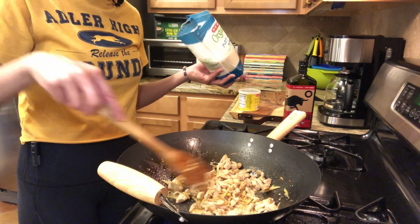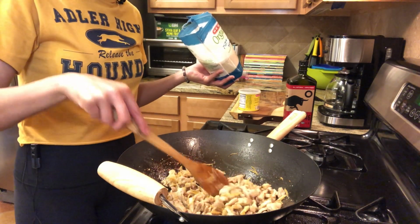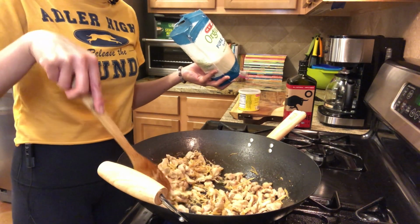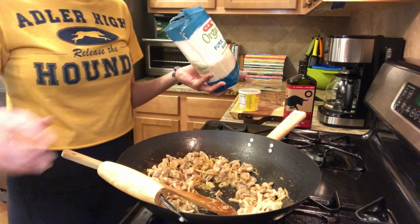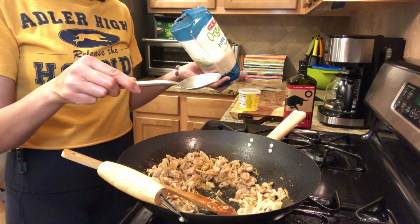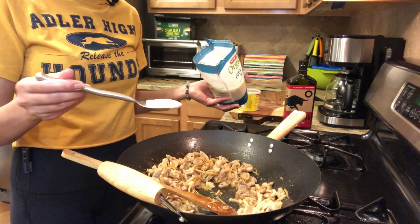I like to try to scrape the flavor from the side, as you can see. Okay, so I'll just put that there so the chicken can kind of get the color I want. So I'm going to take this spoon. And I did half of this.